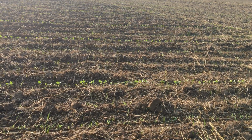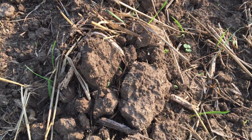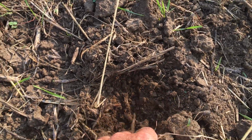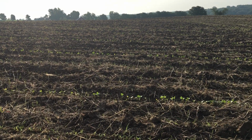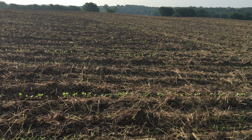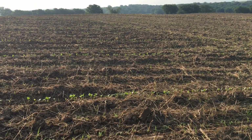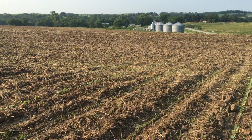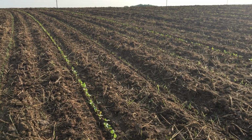But to make a long story short, we got out here and we disked the stubble, and it was a little bit wet. And so I want to show you the surface here. Awful cloddy and awful hard and just lousy with moisture. Well, after I got done disking, it rained. And so I was out of the field for another 4 days, and then the field kind of halfway got somewhat dry again, and they were talking more rain, and so I came out and I field cultivated the field, and I planted the cover crop, and yes, it rained again that night. And so there's places here where the clay is just like concrete. I worked the ground wet, and then I planted, and then it rained again.